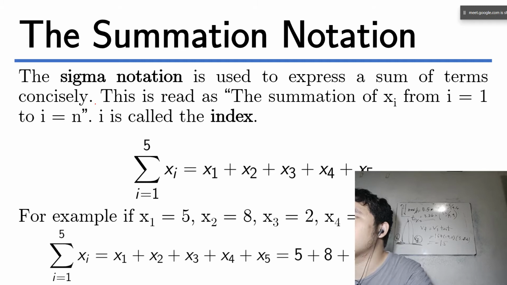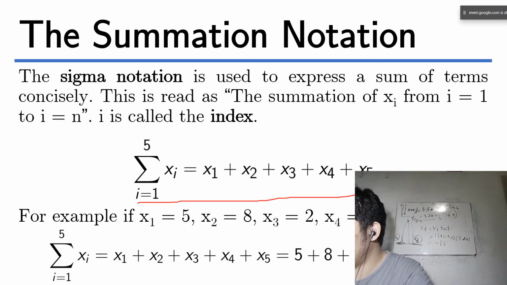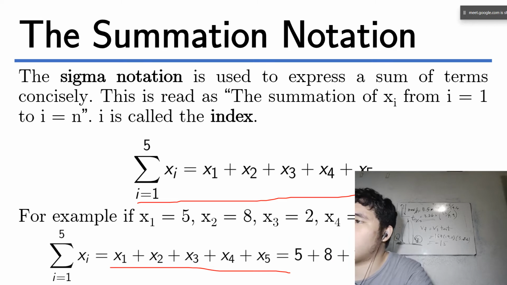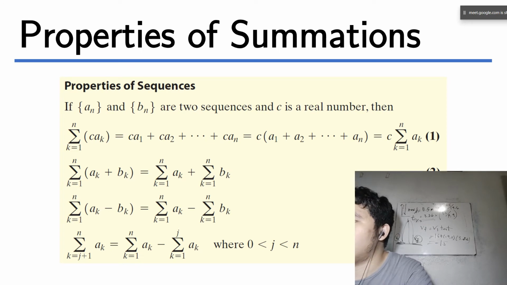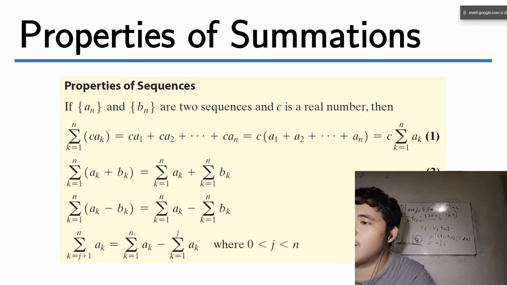Sigma notation is used to express the sum of terms. Didiscuss na natin to sa stat, di ba? Example yan, di ba? Substitute lang natin yung 1 to 5. 1, 2, 3, 4, 5. So, there we go. 5 plus 8 plus 2 plus 4 plus 6 equals 25. Yun lang. Didiscuss ko na to sa stat. Then, ayan. Ito, don't focus on this, no? Mamaya ako nagtuturo to. And to be honest, you don't need to memorize this. I'll tell you why kung bakit. Okay? Sige.